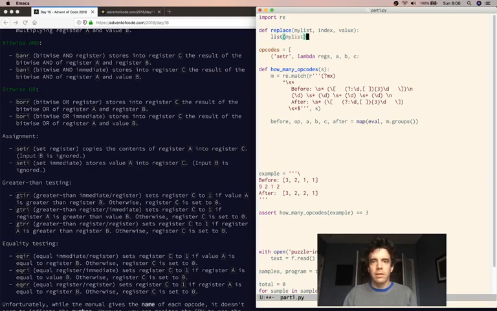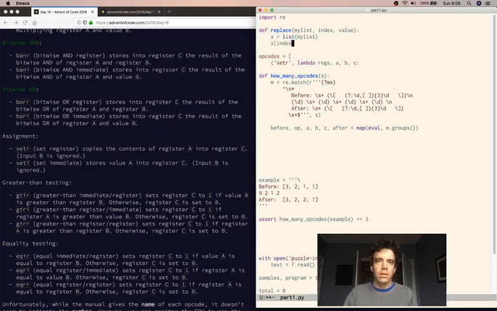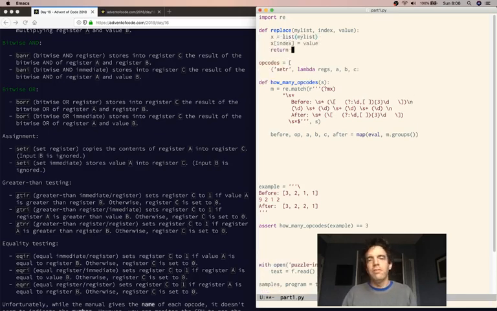Make a copy of my list. So I'm making a little function because I want to do this in a kind of functional style that just takes a list, creates a new list that is a copy of it with one value changed, right? And so that's what I'm going to use here. We're going to replace the registers by changing index C to have value A, register. Ooh, value in register A, so regs A, right?